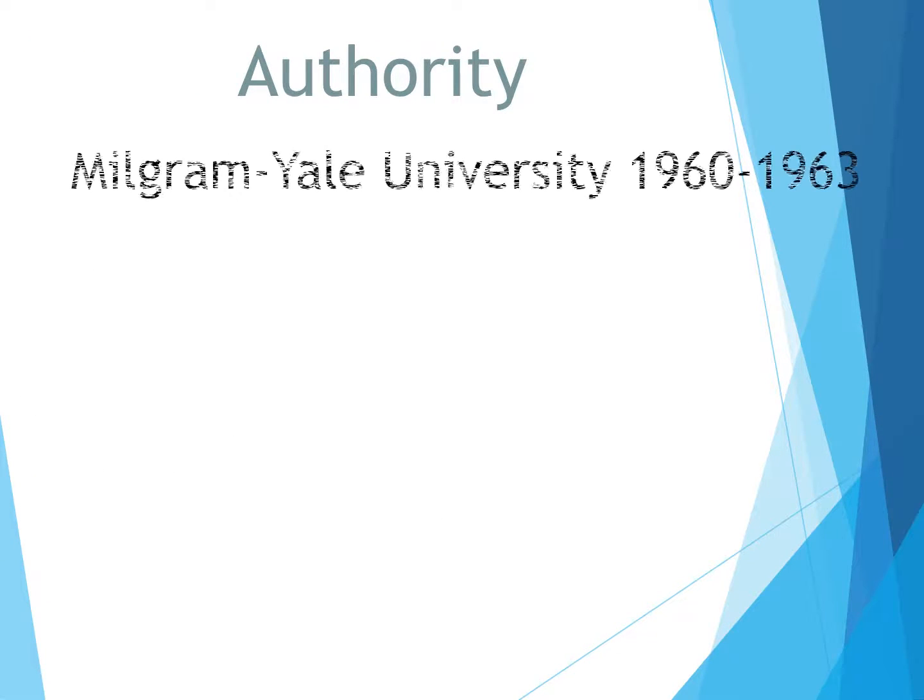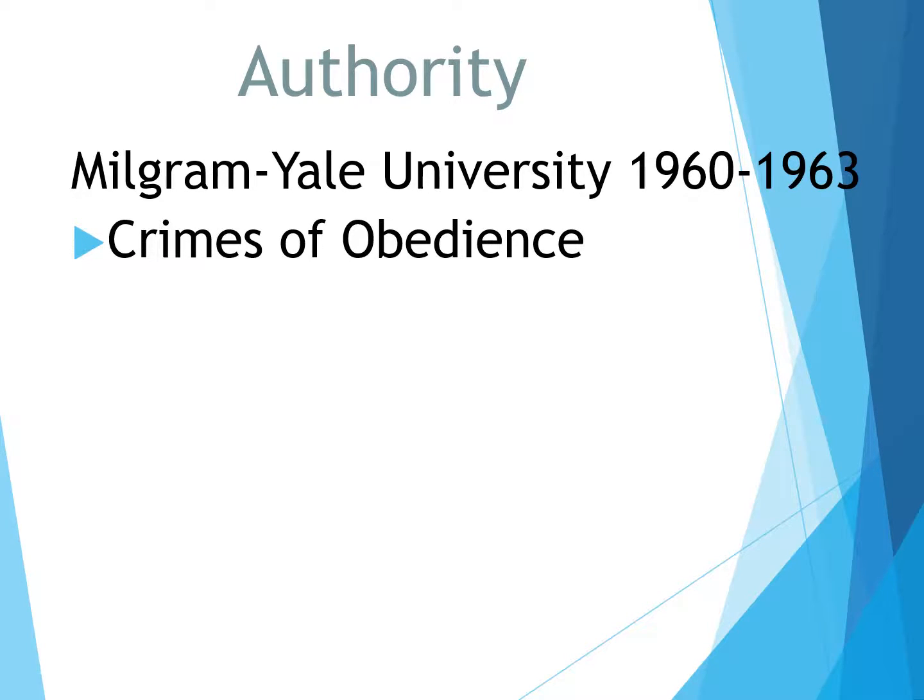Authority. As I stated before, perceptions of authority influence whether someone is persuasive or not. In the Milgram experiments conducted at Yale University, it was a very interesting situation because the researcher, Milgram, was able to establish that decent, good human beings who are upstanding members of society are able and willing to commit what he called crimes of obedience because an authority individual was telling them to do so.